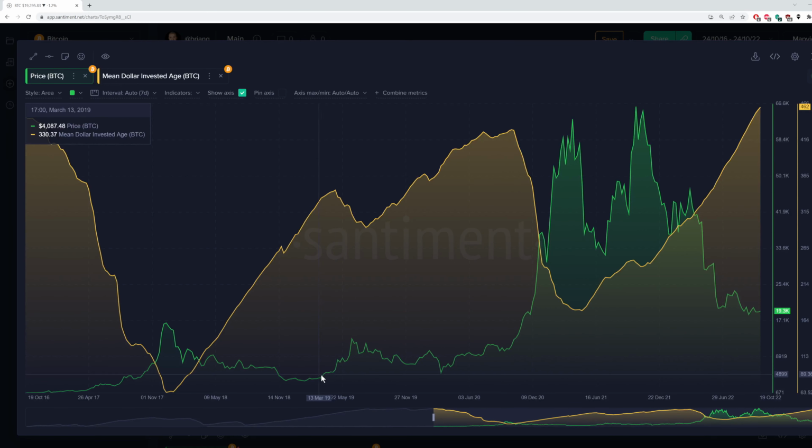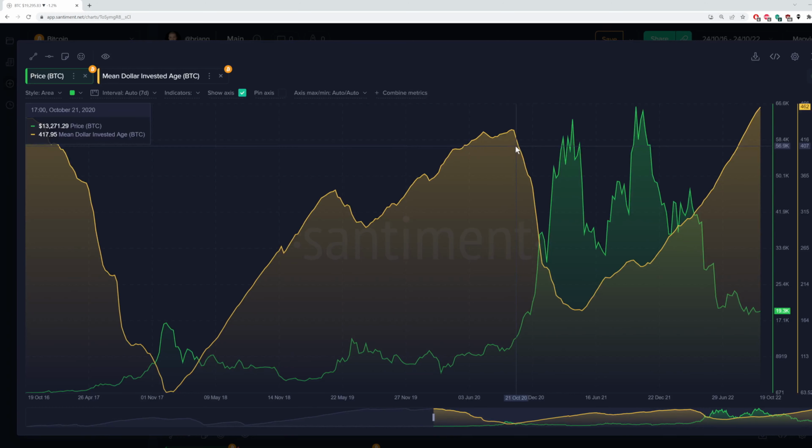And the price had already been moving up a little bit, but the dormant tokens midway through this mini bull run decided it's time for them to start moving tokens. And up until the mean dollar invested age flattened again, it looks like the price went up exactly double for Bitcoin. It went from, what is that, 5402 to 11941, or I guess technically something like 10.8. Whatever I dragged it on, it was exactly 100%.